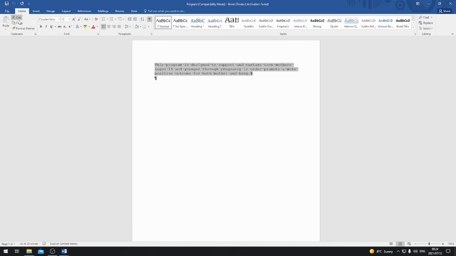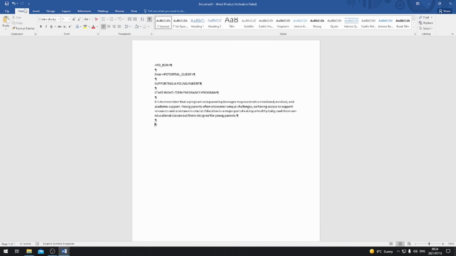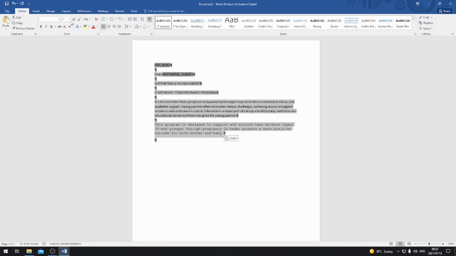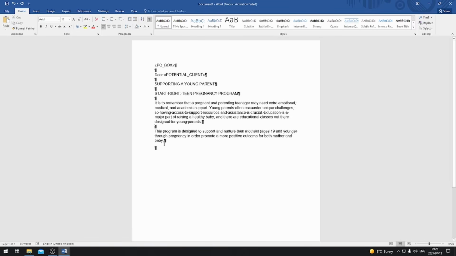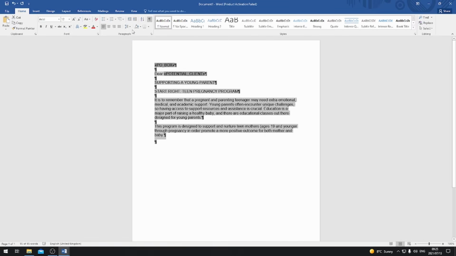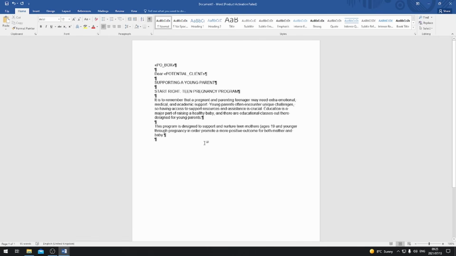Highlight the paragraph, copy, switch back to your document, and on the home tab you just click on paste. Okay, and there you go. Now we need to remember the font we are using is supposed to be Arial, so we're just going to change it to size 12 Arial, just to make sure everything is still using Arial. We need to check our line spacing again, make sure it's single. Go to line spacing options, make sure this after is on 0, and there we go. Then we can continue with the rest of the exercise or the question.